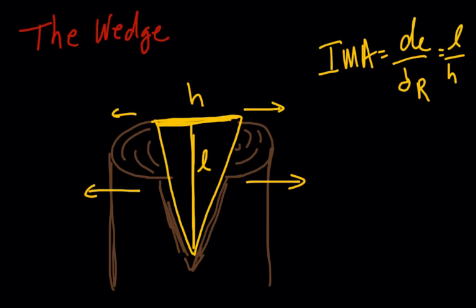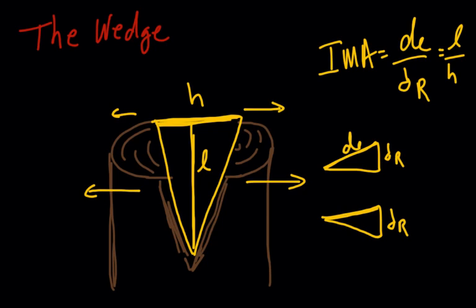Now, there's a little debate here because, isn't a wedge really like an inclined plane? And if you remember an inclined plane, it was the slope, the length here, this was your dE and this was your dR. Now what we're saying is that we have a wedge, and we're still saying this is the dR, but this vertical thing is the dE. And that is just debatable.